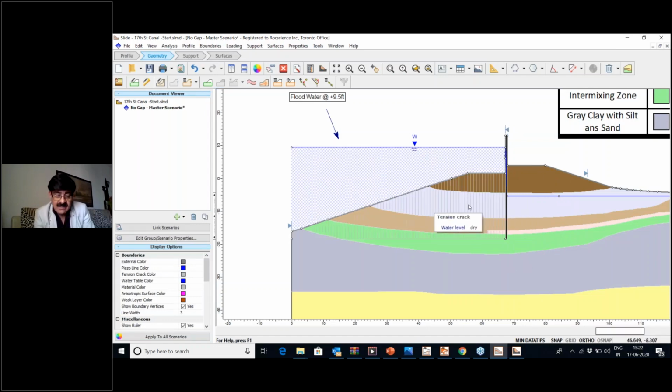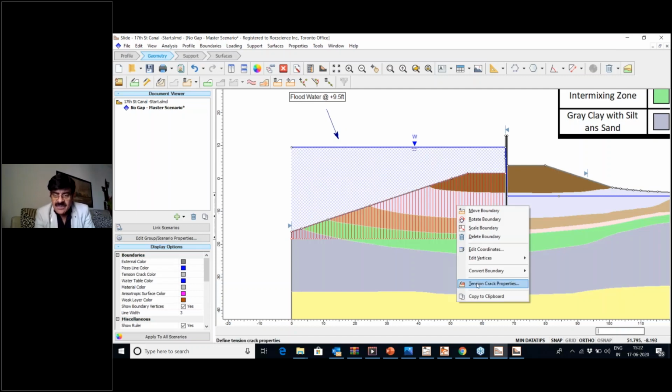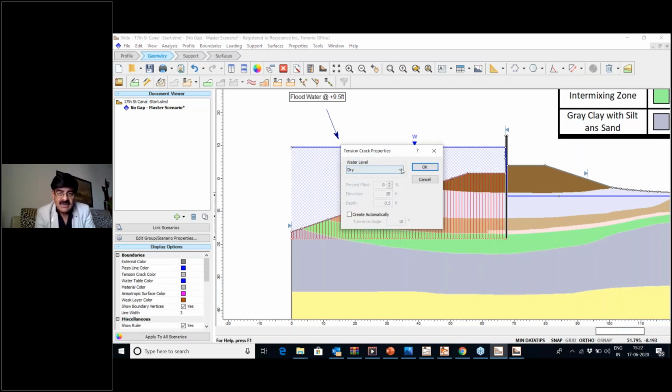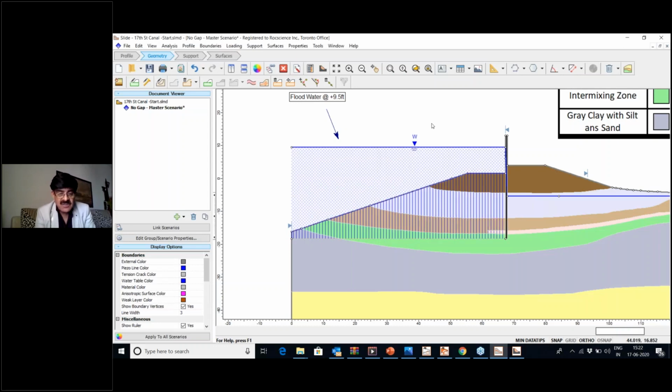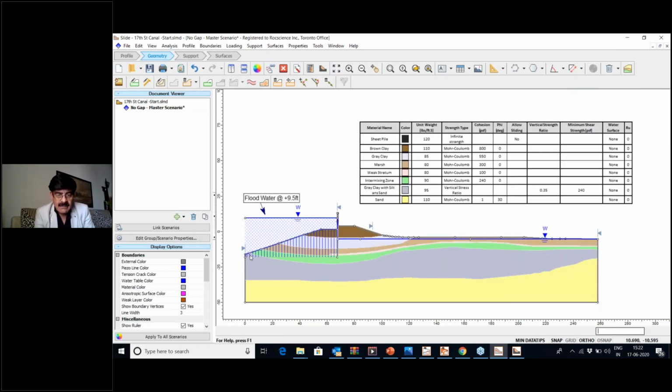And you see these tension cracks here. And so tension cracks have been created. We'll create this gap here. So let's assign the tension crack property. It's dry at the moment, so we'll put some water in this using the water table. Now they will all turn blue, which means the water table is now in this gap which we have created. Okay, so let me see if anything else is to be done, and otherwise we can just go and run the analysis again.